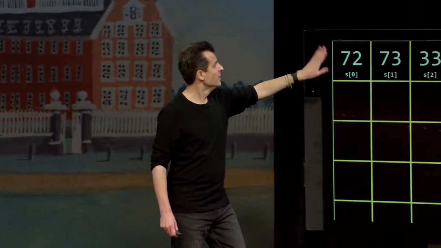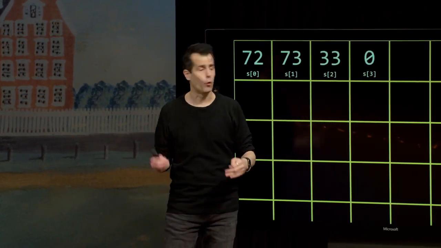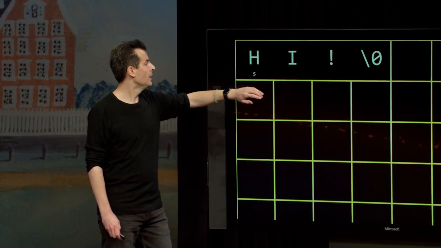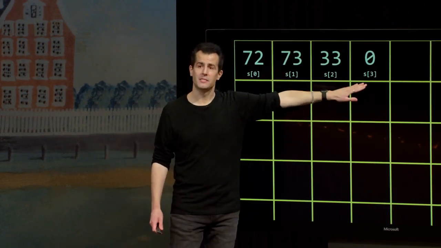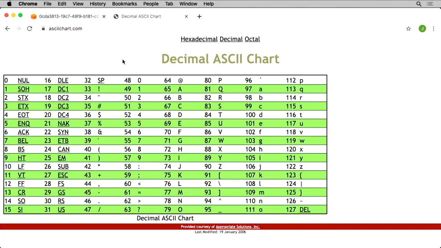Well, what are these values? Let's convert them back to decimal. 72, 73, 33, and that fancy \0 was just the way of saying in character form, it's 0. More specifically, it is 8 0 bits inside of that square. So to store a string, the computer, unbeknownst to you, has been using 1 extra byte, all 0 bits, otherwise written as \0, but otherwise known as literally the value 0. So this thing, otherwise colloquially known as null, is just a special character, and we can actually see it again. If I go back to my ASCIIchart.com from before, notice number 0 is known as null, N-U-L, in all caps.